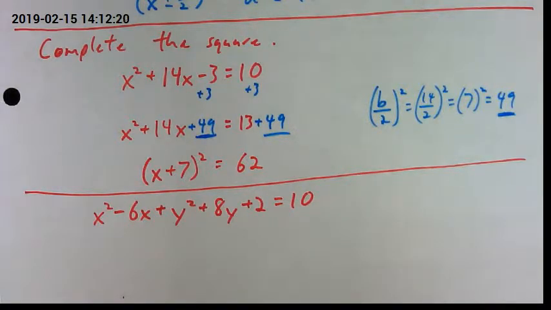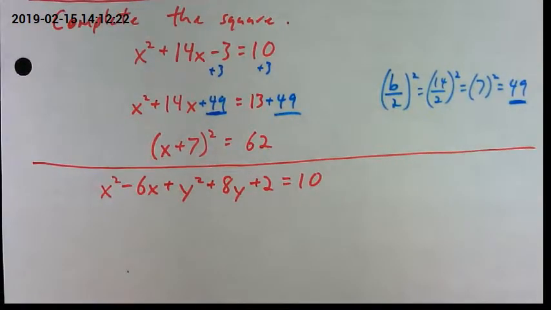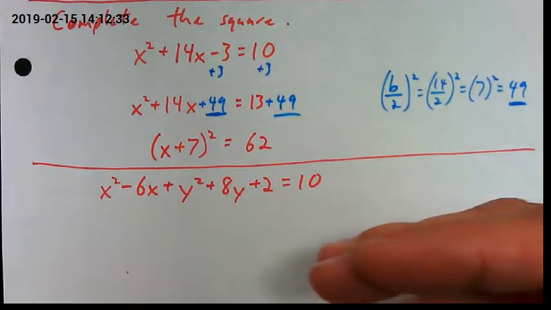So this is the same thing. It's just you're doing the completing the square process twice in the same problem. All right? But you're doing it at the same time. So it really isn't even that much extra work. It's going to be the same number of steps total.